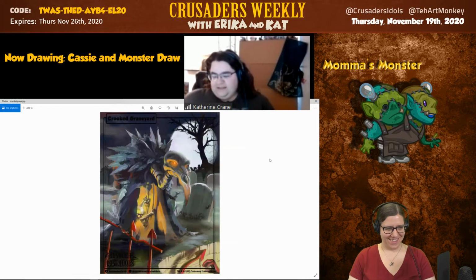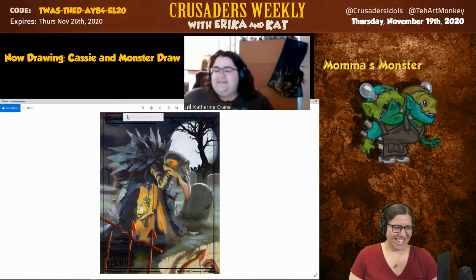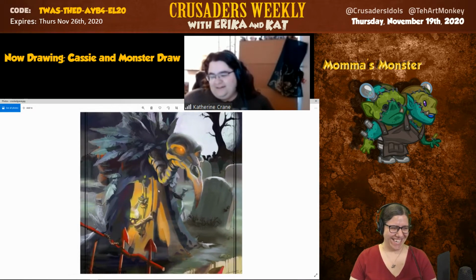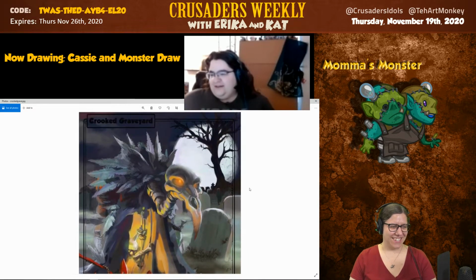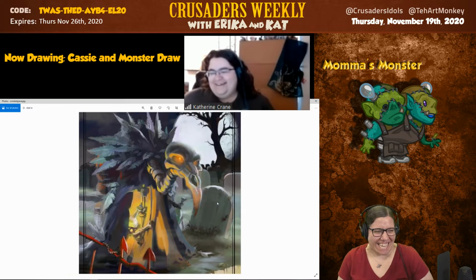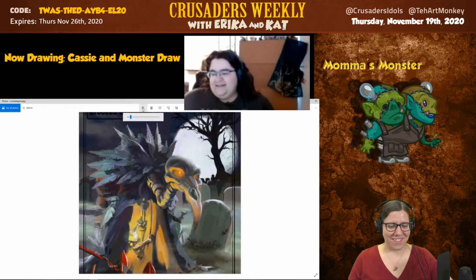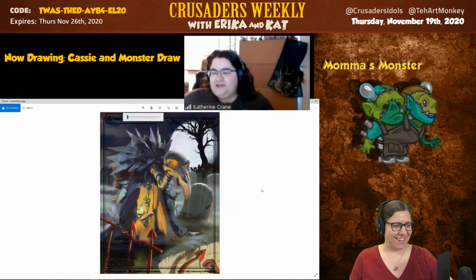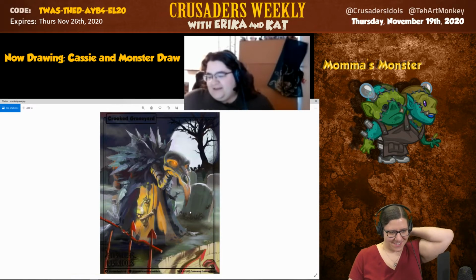Yes. This is Full Chain again. Just like showing off at this point. Oh, this one is so good. The lighting and just a little bit of glow coming through the cloak and the moon. See, this is the kind of coloring that I don't have the patience for, so I super appreciate it. And the blood and dirt on the beak, it's so good.